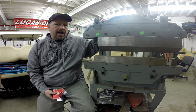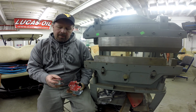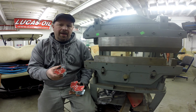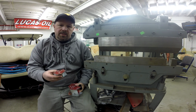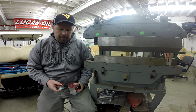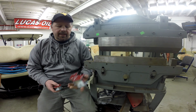But I'd like to give you an update on last week's episode. We talked about these welding magnets from Lincoln, and I indicated that a company by the name of Magmate, or a company that markets similar magnets under the name Magmate, actually manufactured these. And I gave them a call this week, and what I found out was that they do actually sell this exact magnet. And it's actually manufactured for them by another company. Now, they wouldn't tell me who that company was, but in fact, they don't even offer this magnet. This, as far as I can tell, is exclusively for Lincoln Electric.